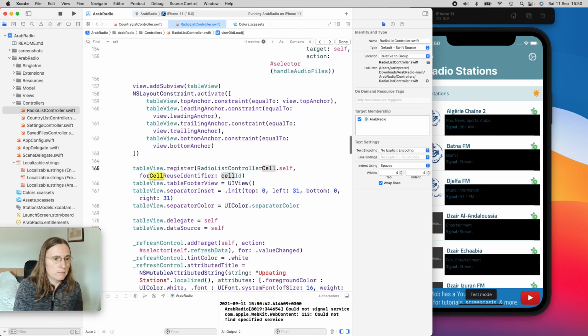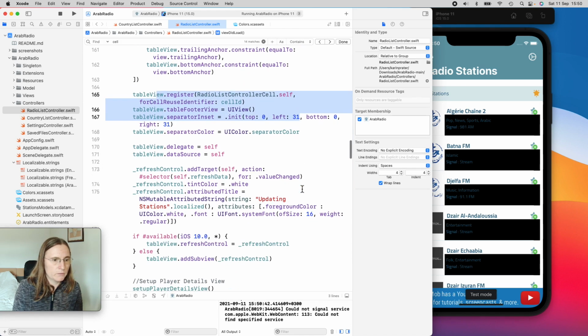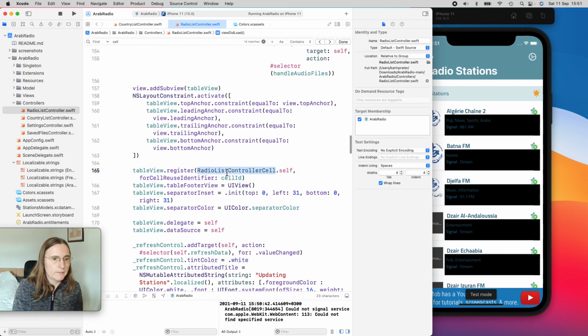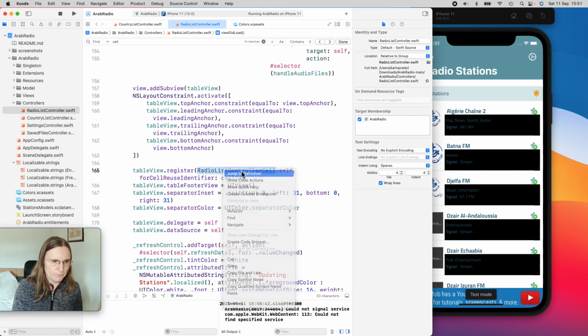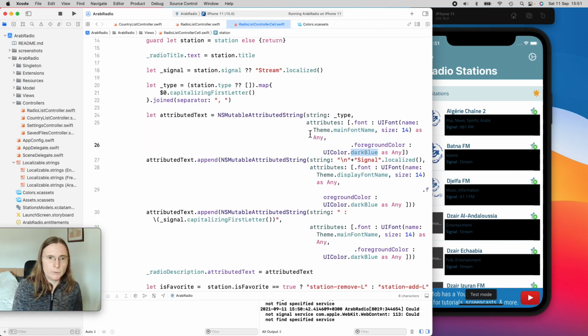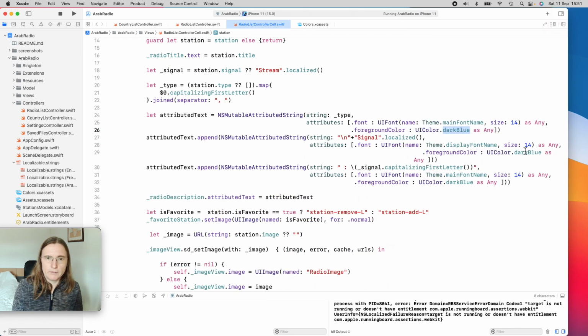Cell, register cell, separator color, tint color. This is the refresh control. I'm jumping to the radio list controller cell. And this is using this dark blue.